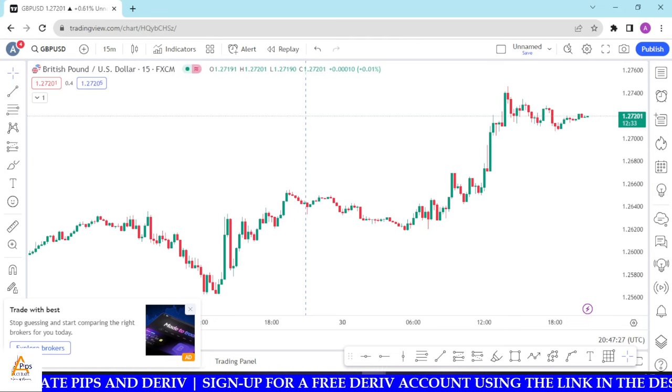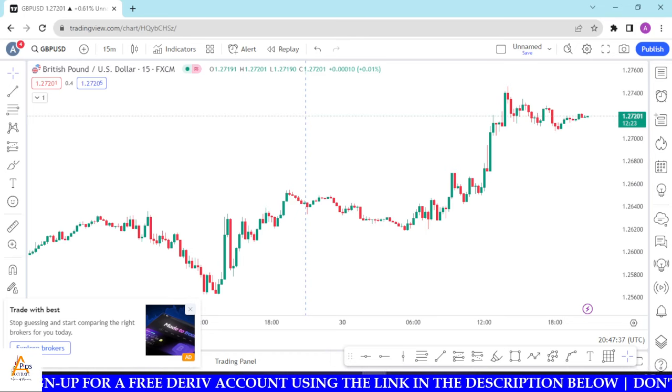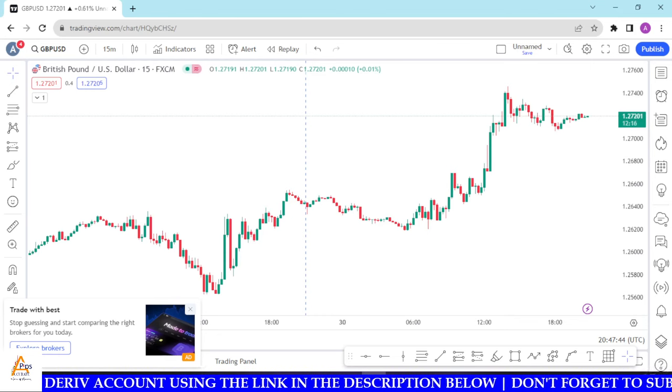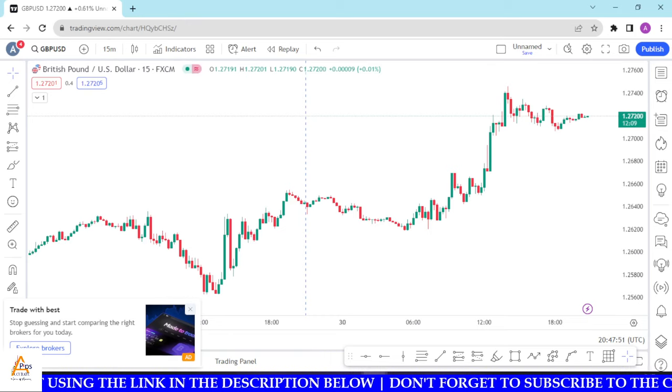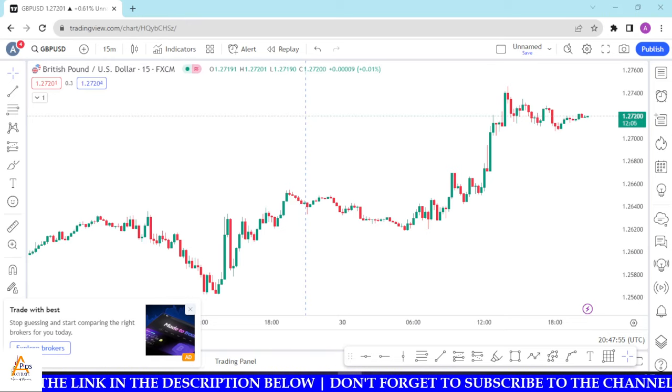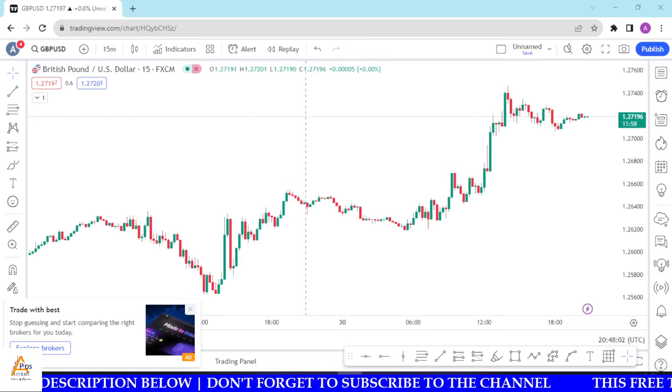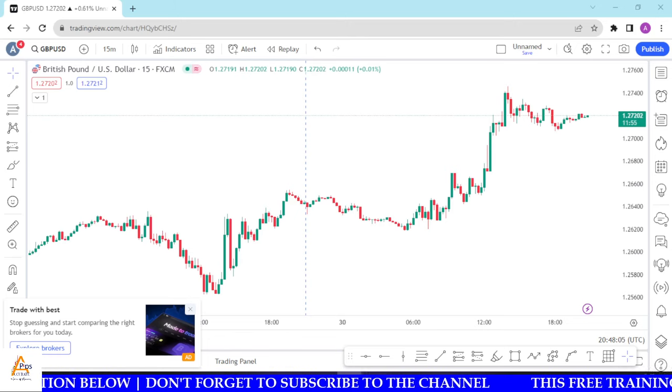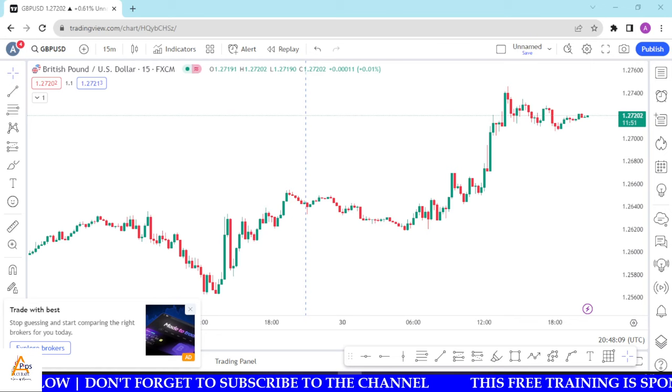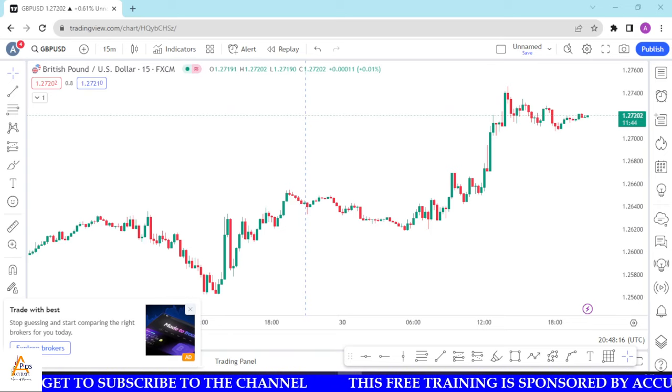Okay. Yeah, concerning the CHoCH and the inducement, like change of structure and the CHoCH, they are the same thing, right? Change of character. And change of structure. Which one is change of structure? Change of character is, when we say change of character, it means structure has changed. Like you have reversed trend. You've changed trend. That's why we say change of character. So is the market structure changing? So if you say change of structure and CHoCH, it's like you are saying the same thing in different way. So I believe he's talking about break of structure and change of character.